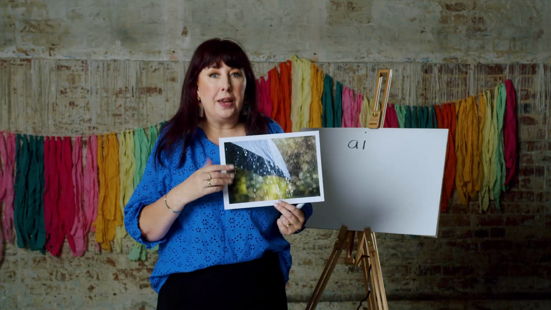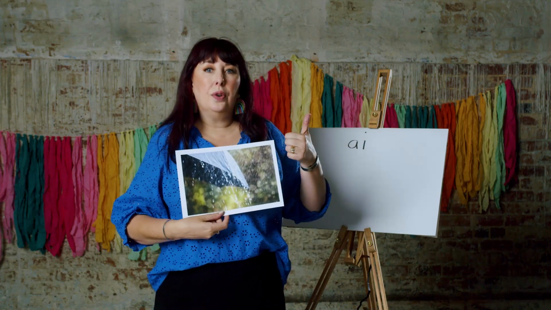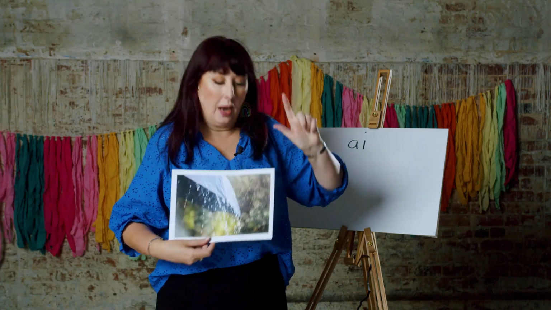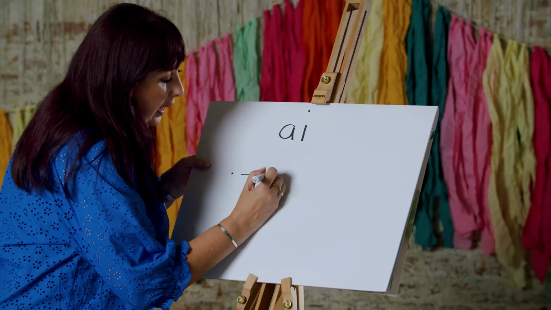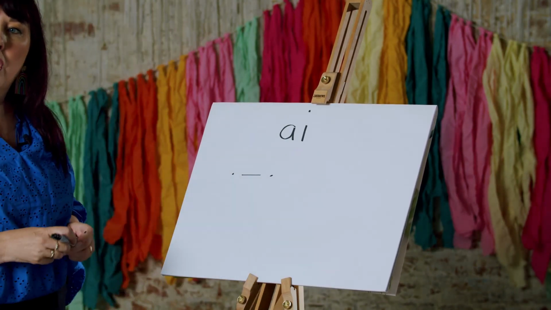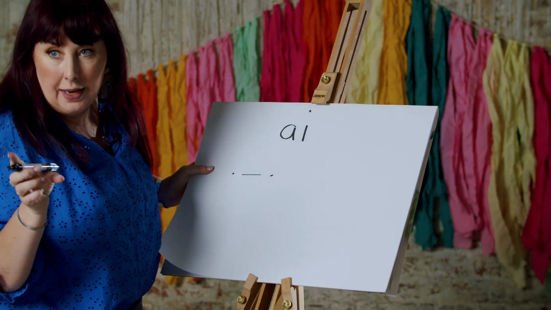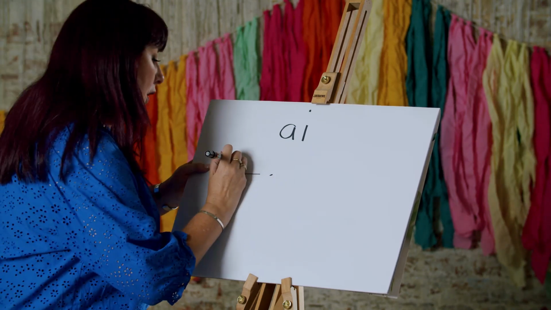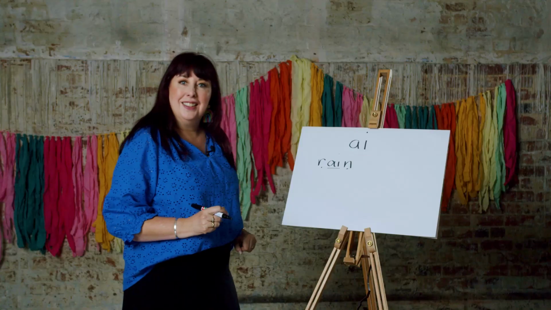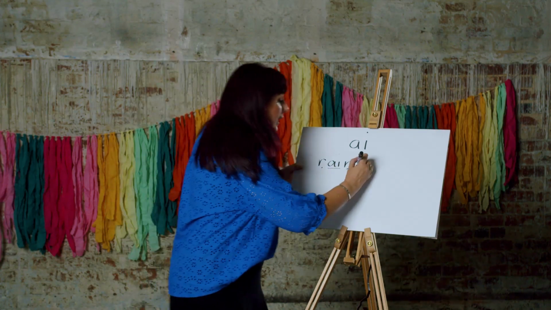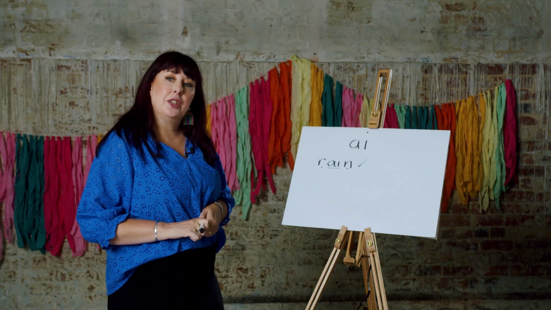The first word we're going to write is our key word, rain. So let's say that word with me, rain. Good job. Let's say the sounds, r, ai, n. Good. Okay, let's write that down. So we've got r, ai, n. You have a go at writing the word. If you're not sure how, you watch me do it. Make sure you say it as you write it. I'm listening. R, ai, n. Rain. If yours looks like that, give yourselves a tick. If it doesn't, that's okay. Fix it up until it looks like this and then give yourselves a tick.